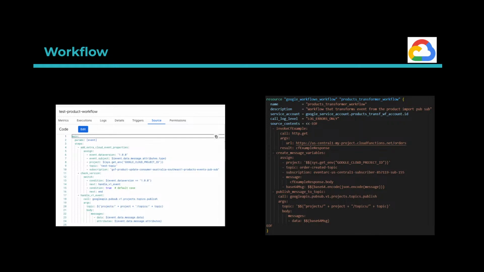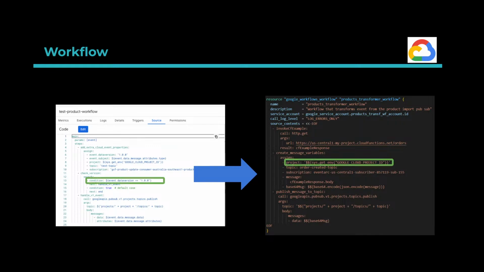So when you provision in Terraform, you give it a name, your service account, and then your source content is literally this block here. But in Terraform, you have to escape the $ sign. So the $ sign is how we do variables. In Terraform, you have to escape it. So when you copy and paste, if you forget to escape, that is going to break your pipeline. So a bit of a learning curve. But also single quotes in this project.